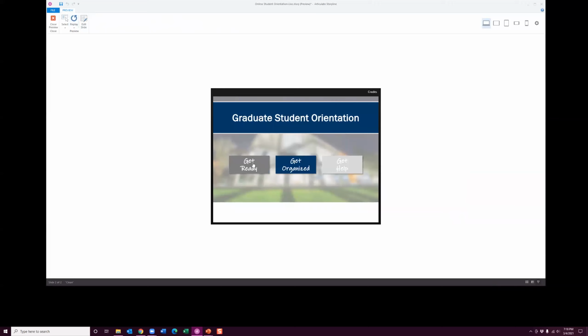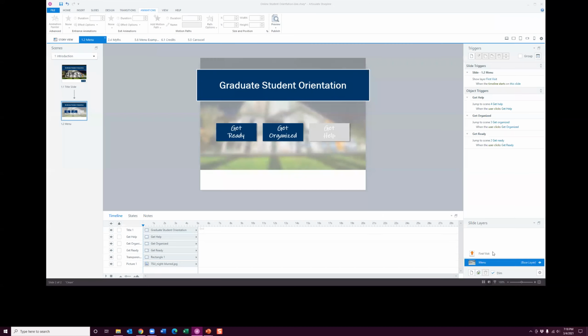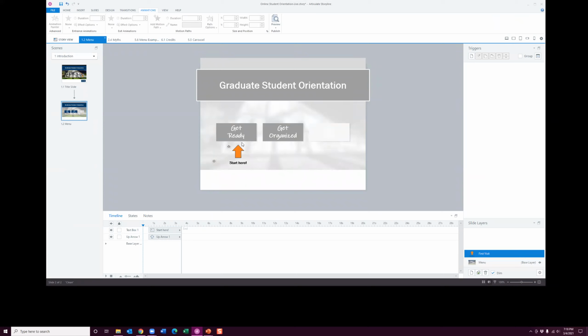But in any case, if you click something before the slide layer actually hides, when they come back to the menu, they'll actually still see that. So if you were concerned about that, it's more of an aesthetic thing. I don't really care that much if the user clicks on the module and the slide layer is still here when they come back because it didn't actually make it to 3.5 seconds to close.